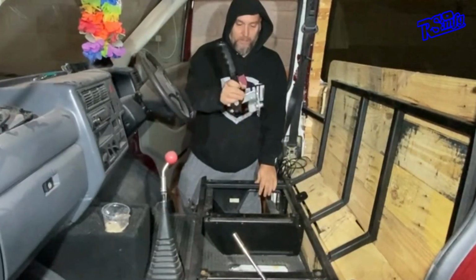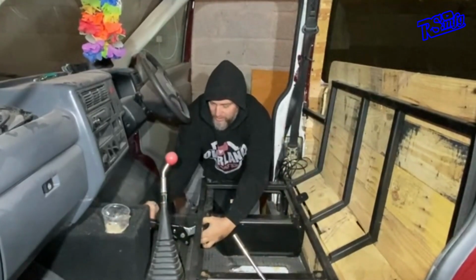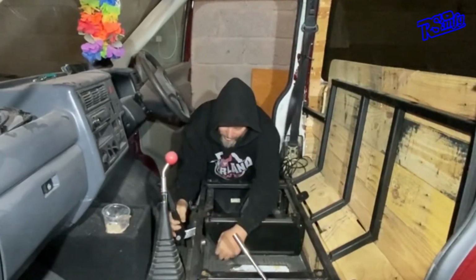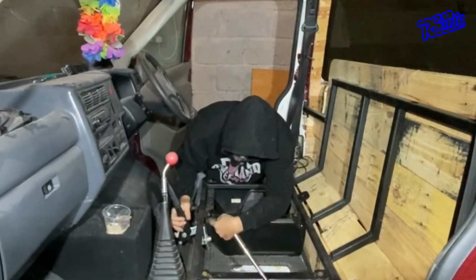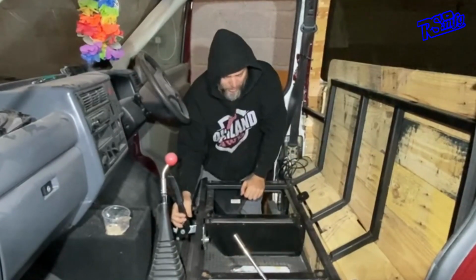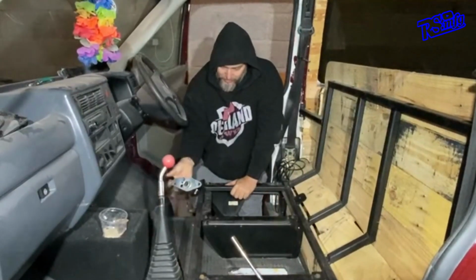So the whole intention of this one is it mounts on the side, so you can see where the handbrake is, and it just literally works straight in front of it, so it's sitting in front of the seat base. So basically I need to make a bracket up which comes off the side of the seat base and holds it in place, and then I can extend the cable. But right, let me see what I can fabricate up.